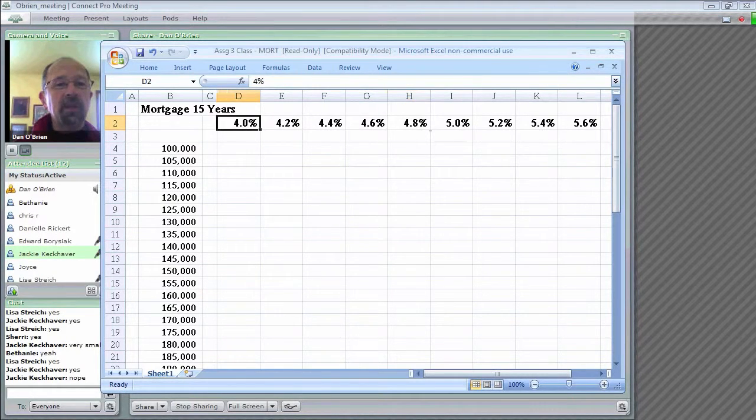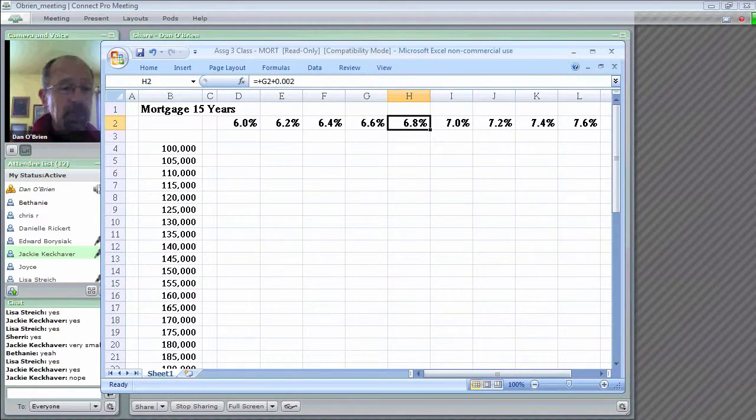Well, you could set this up, and at some later date, you could say, okay, interest rates went up to 6%. Well, you put 6% in here, and then it'll automatically go to 6.2%, 6.4%, 6.6%, 6.8%. So as this happens, as it goes down in future years, you might not be looking at a mortgage now, but you might be looking at a mortgage 10 years from now.